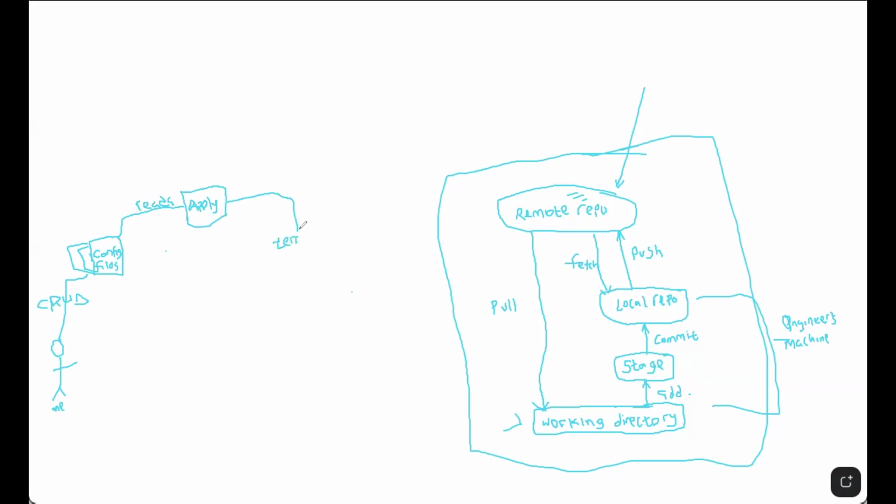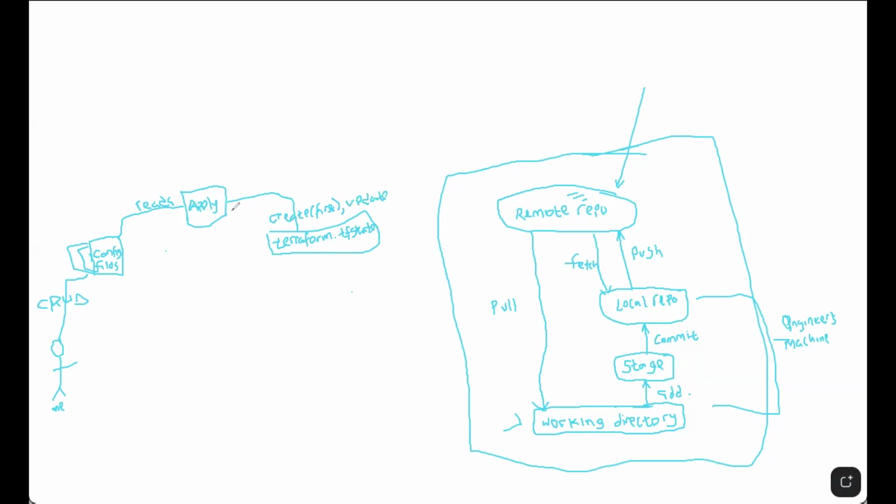If it's the first time, it creates a terraform.tfstate file. This is first time only: when you run your apply the first time it creates this, and subsequently it just updates that file.